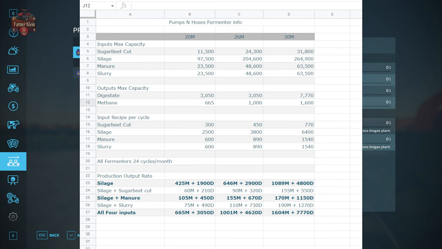Now, if you add sugar beet cut to your mix, so you're feeding it silage and sugar beet cut, you're going to get an additional 60 units of methane and 210 units of digestate per cycle. If you add manure to your mix, so it's silage and manure, you're going to get 105 units of methane in addition and 450 units of digestate in addition to just feeding silage alone. If you add silage and slurry, then you're going to get 75 more units of methane and 490 units of digestate in addition to just feeding silage alone for the 20M fermenter.